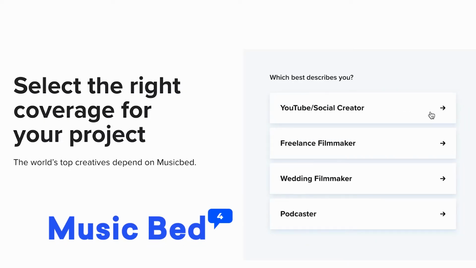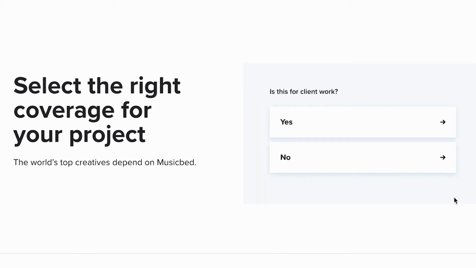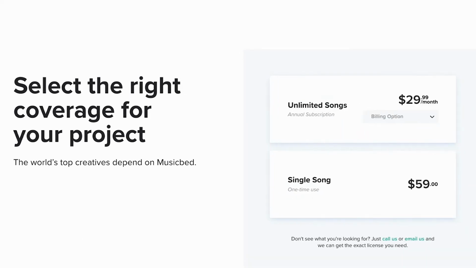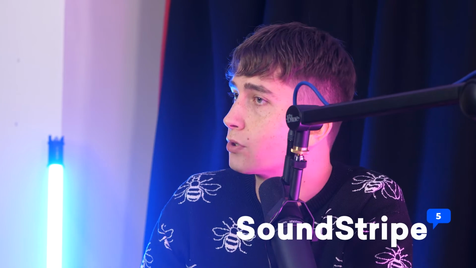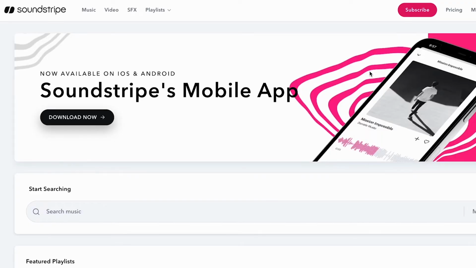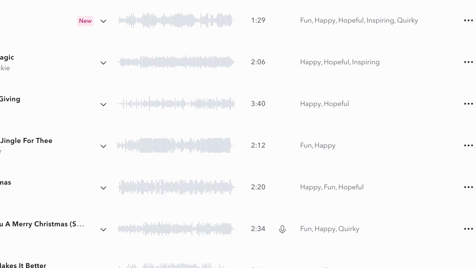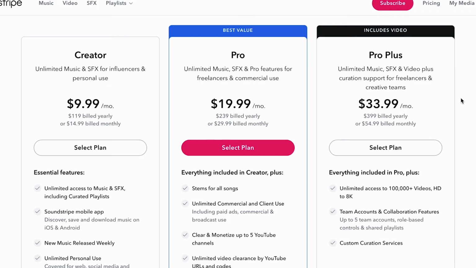MusicBed was originally founded in 2011, and since its inception, it's long been a leader in the premium music market, complete with an enviable roster of artists and a very accessible interface. It's one of the largest paid-for libraries out there, offering unlimited access to every track in its extensive archive. Soundstripe may have a smaller music library than MusicBed, but then it hasn't been around as long. However, its pricing plans work out cheaper.